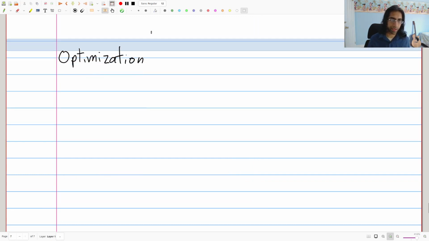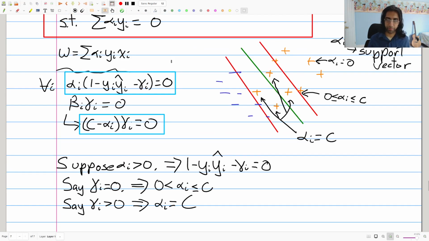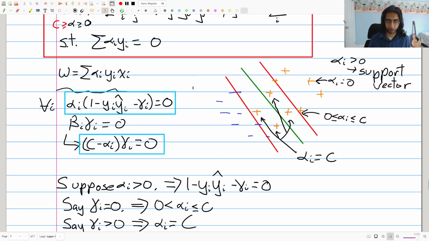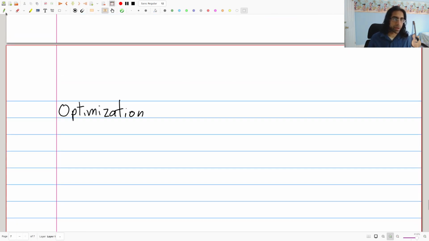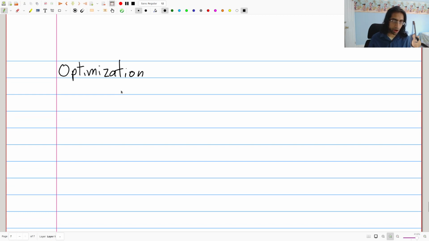So hopefully the concept of support vectors makes sense to you, and which points may or may not be support vectors, because I think this is a very beautiful geometric picture. Cool. As a last thing in this lecture, I want to talk about optimization. Remember last time I said we're not going to solve hard margin SVM, because hard margin SVM is a simpler problem than soft margin, which is more general. So let's talk about how we optimize soft margin SVM.